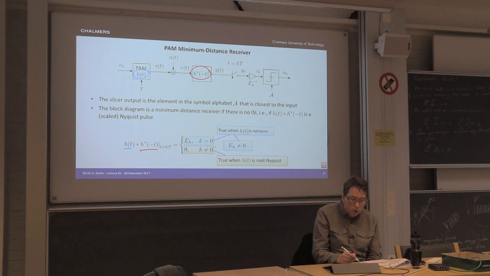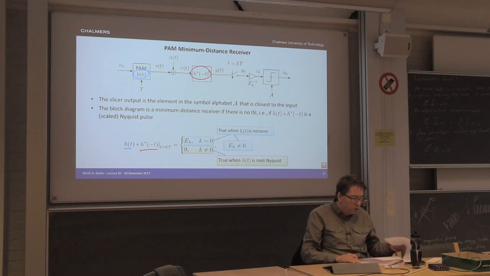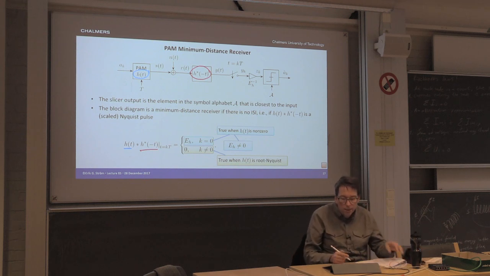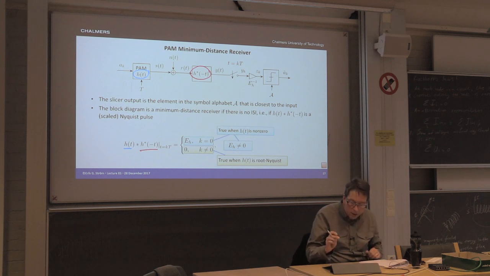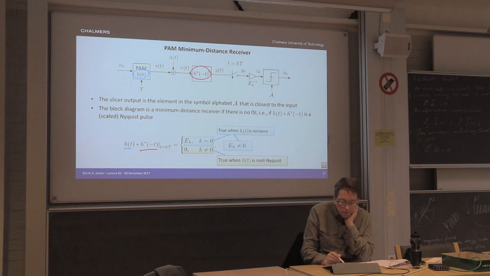All right, so let's assume now that we have done this, so we won't have any intersymbol interference in y here. So y would be equal to ak if the noise is 0. Actually, it will not be yk. We will see in a second what it will be. It will have no intersymbol interference at least.